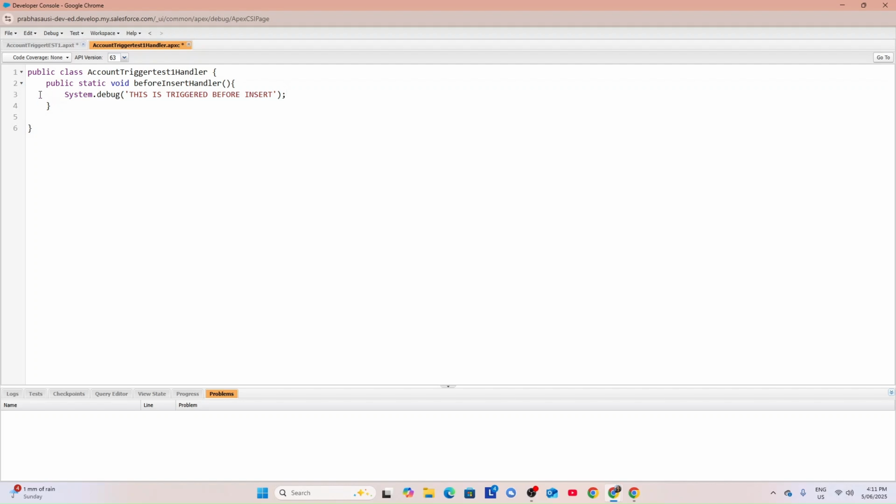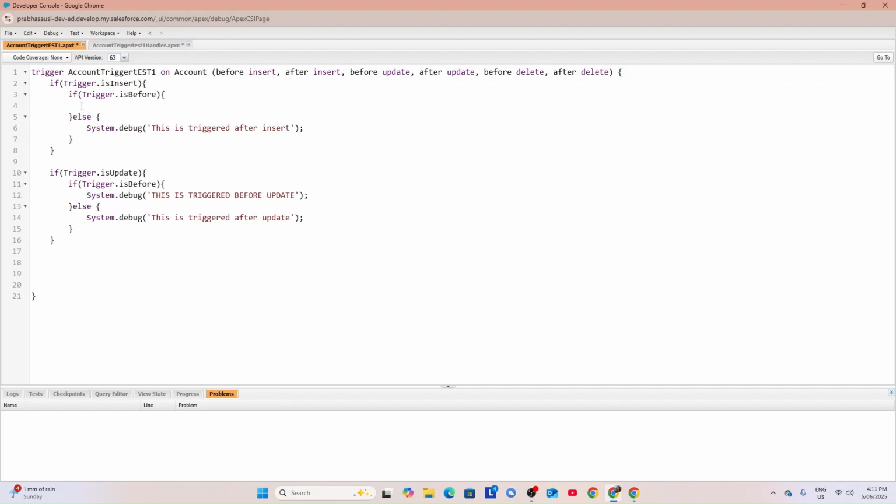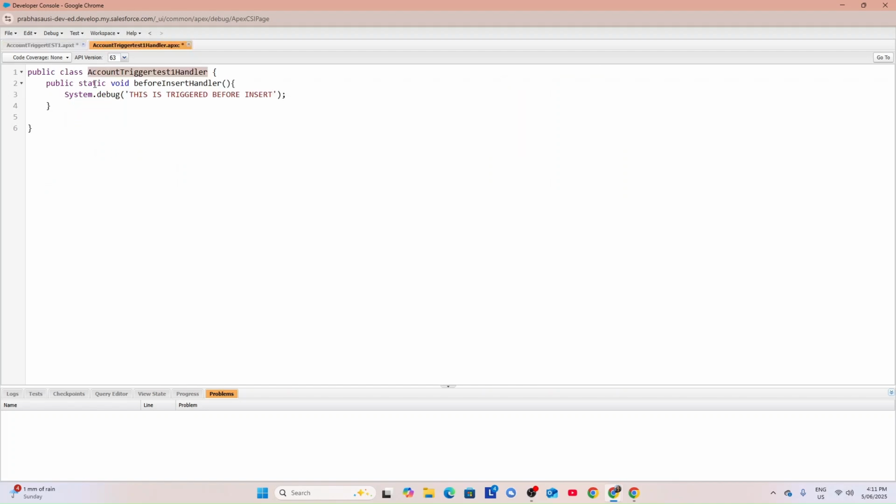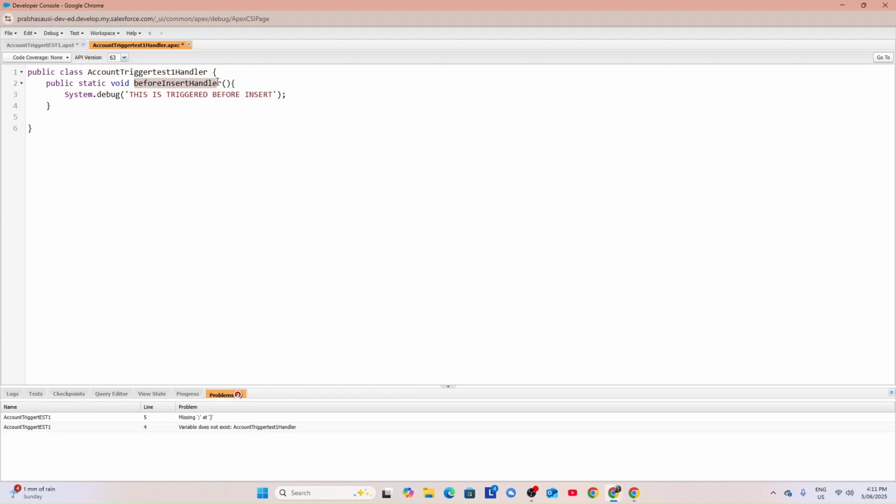Now what else do I have to do? This class name is AccountTriggerTest1Handler. Instead of writing all the code here, I am going to invoke that method. How to invoke that static method? The class name, AccountTriggerTest1Handler, dot the method name.